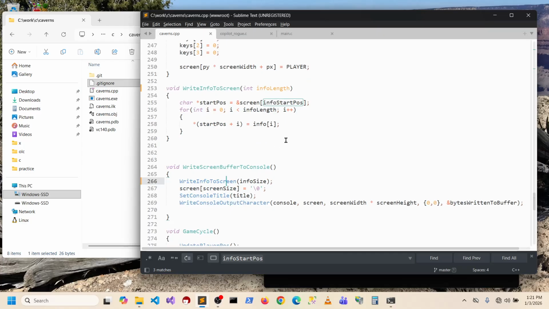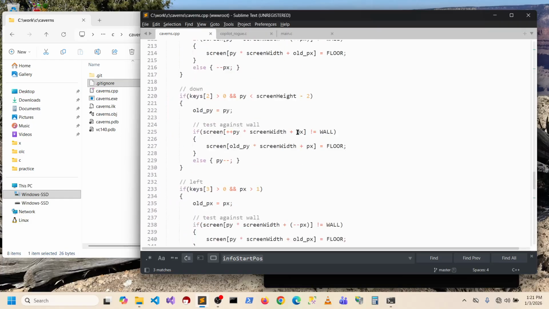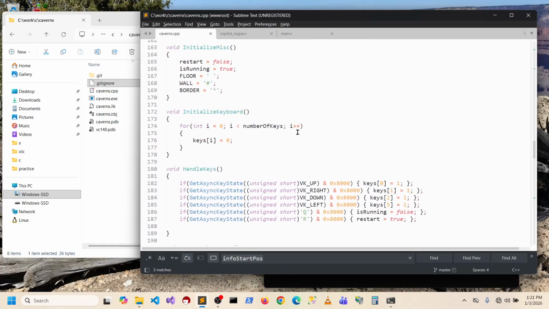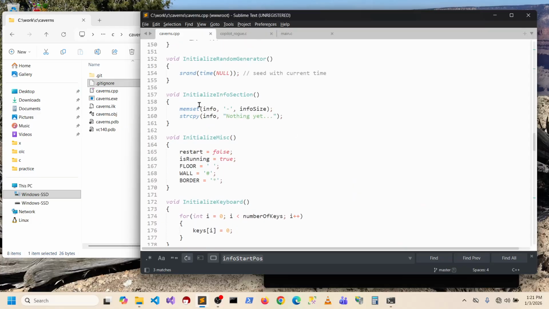Okay, I have no idea why this is not working. Staring at this, I do not see it. But we know that we are trying to write some underscores or something. Well, we memset it with underscores, but then we string copy nothing yet into there.